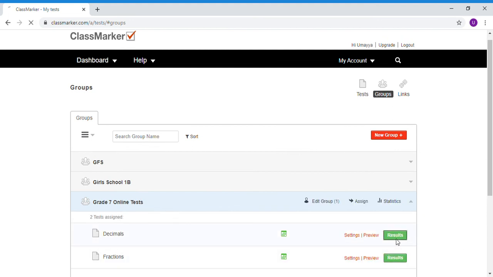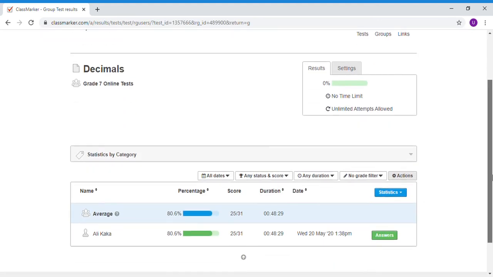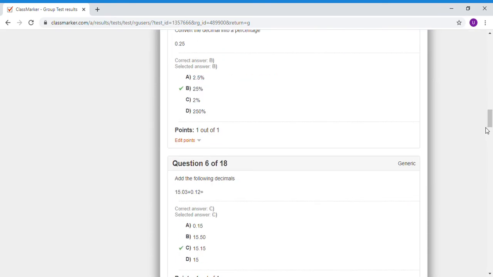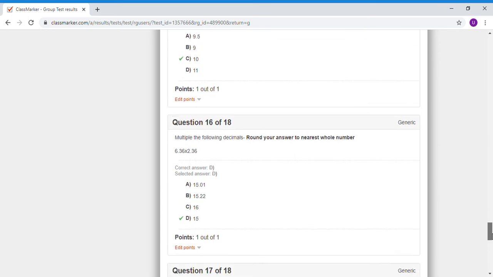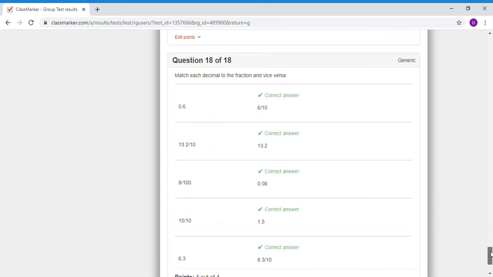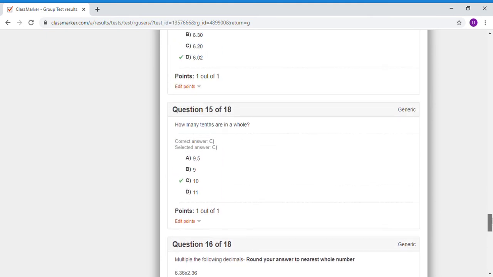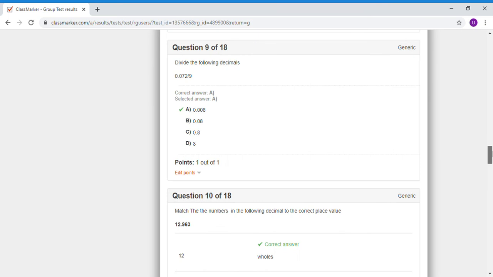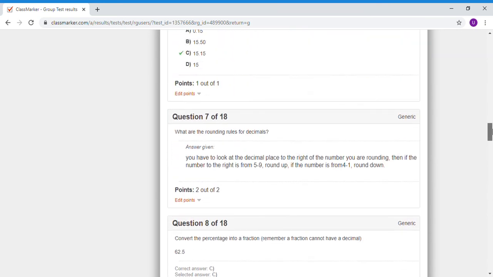Okay, sorry, here it is. Results. This one had an essay question. So my essay question, I think, was the last one. Or like it was an open text question.